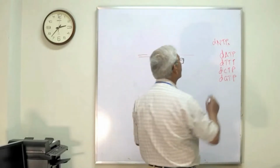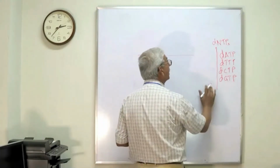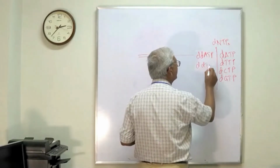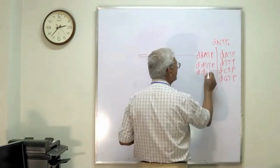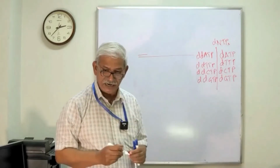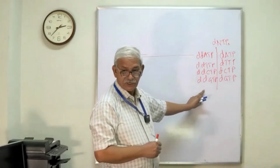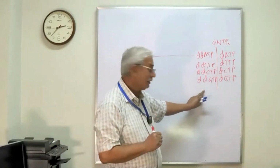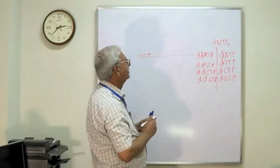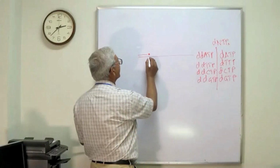Now, what is done in a sequencing reaction is that we also have dideoxy ATP, dideoxy TTP, dideoxy CTP, and dideoxy GTP in the reaction. A sequencing reaction, in addition to the deoxynucleotides, also has dideoxynucleotides. It means that either a deoxynucleotide or a dideoxynucleotide can be added to the growing chain here. Any one of them can be added here if there is a T on this strand.